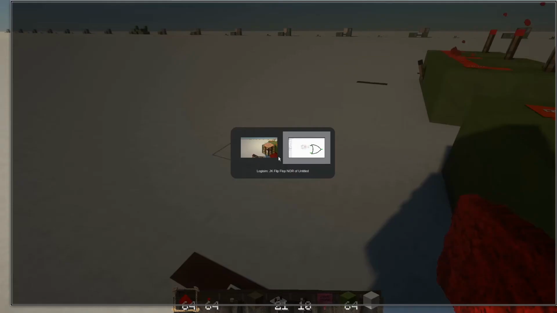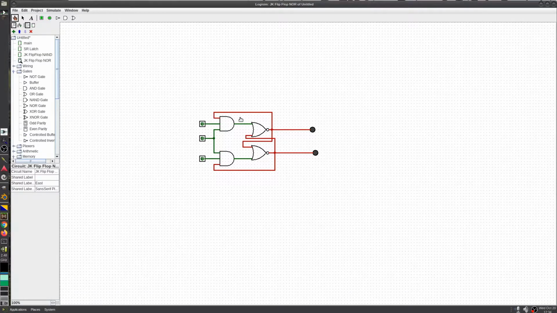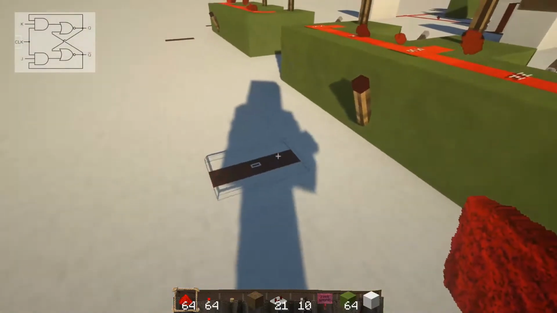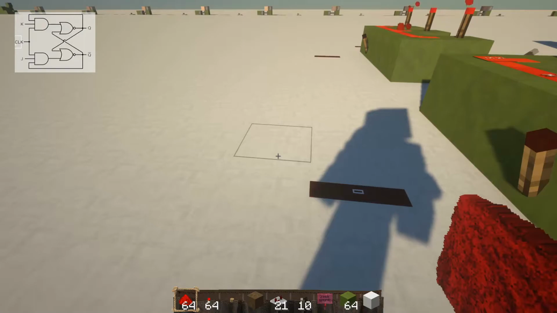Now take a quick look back at Logic Sim. You can see that these cross over like normal. And then they also go, instead of crossing with the NAND version, this one crosses across this and then into here. You see it actually just comes down the side. So for both of these, that's why it's a little easier to do in Minecraft. Not only do you not have the additional NOR gate, but you don't have the problem of the NAND.